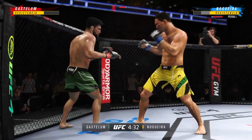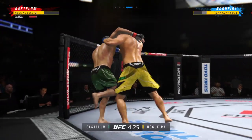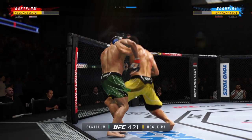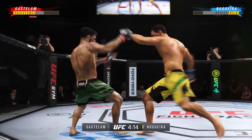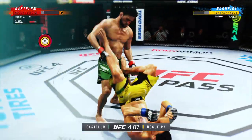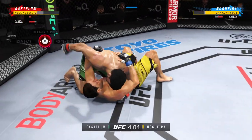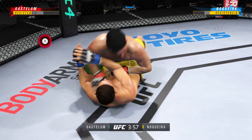Well, he's looking for that left hand, just out of range, though, with it. Oh, he did a great job of rotating him into an underhook. Big punch lands over the top. How's he going to follow this one? Stuffs the takedown there. Whoa! Oh, working out of side control here. His opponent trying to control posture, but you got to be careful here.